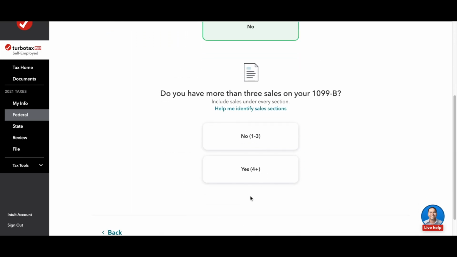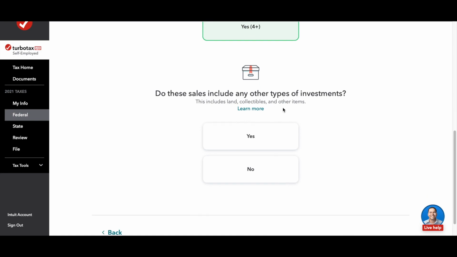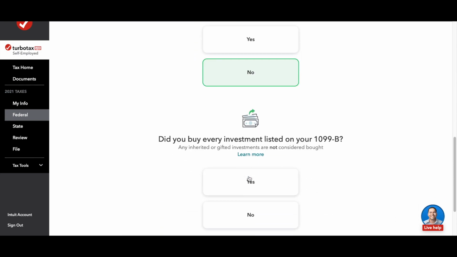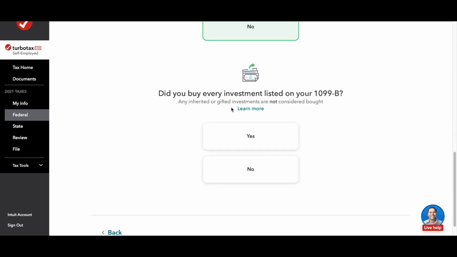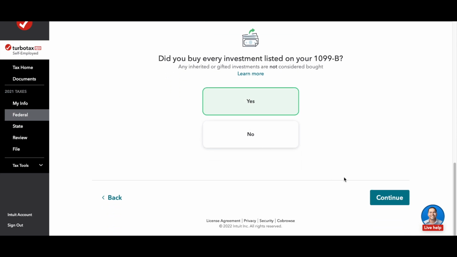Do you have more than 3 sales? Yes. If it's yes, and if fewer, then no. Any other types of collectibles? No. Did you buy any investments listed online? Yes, I did buy them. That's why I'm doing it.